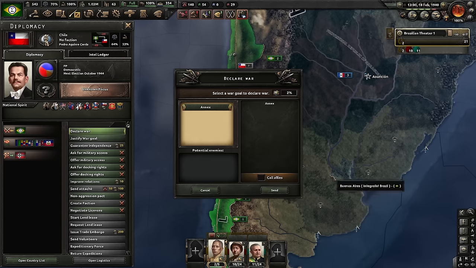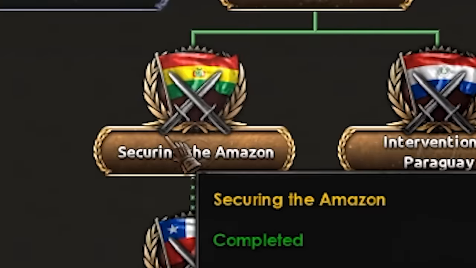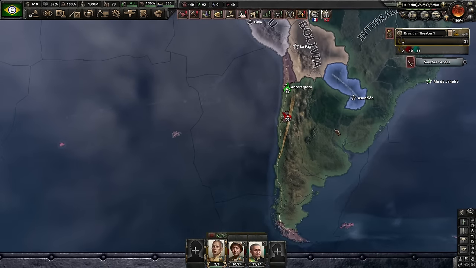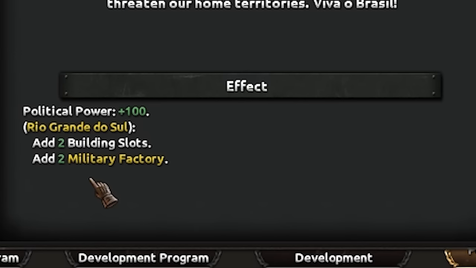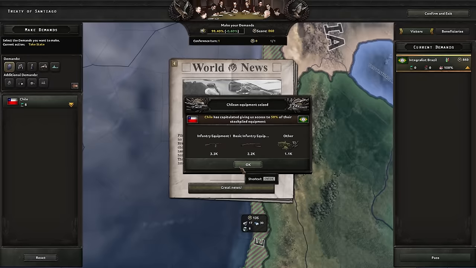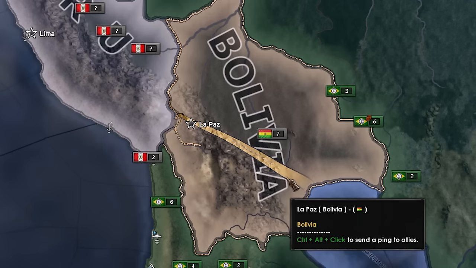And without further ado, let's go into Chile. Looking very good. Next focus is done. We're not completely done with Chile yet. I mean, they're about to capitulate. So in the meantime, let's do defense of the fatherland, giving us 2 mills and 100 political power. And let's take care of the rest in Chile. That was fast. Taking everything. Goodbye, Chile. And now Bolivia, welcome to Brazil.